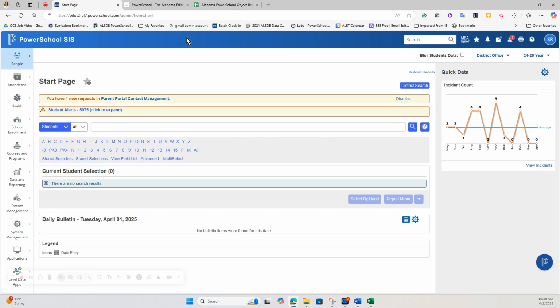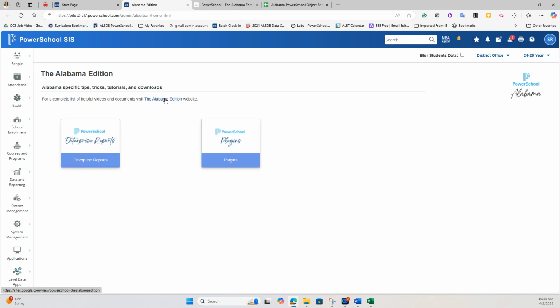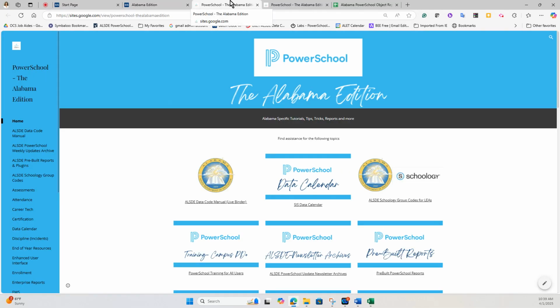What this plugin will do is it will give you a link in the help menu. So we're trying to keep all of the help in the help area instead of putting it on a left navigation link over here. So under this, the question mark, you will have a link to the Alabama Edition page inside of SIS. And this will actually give you a link to a couple of things. One, it will give you a link to the actual Alabama Edition website. So if you don't have it bookmarked and you need to know how to get to our tutorials pages, that will take you straight there.